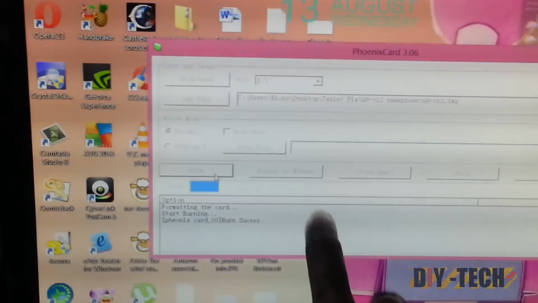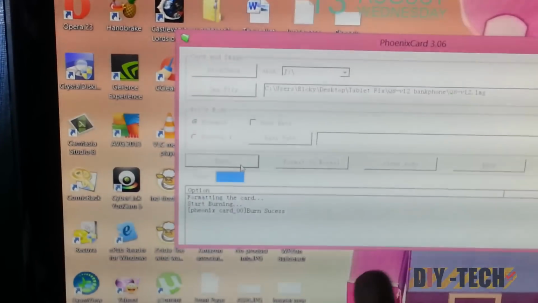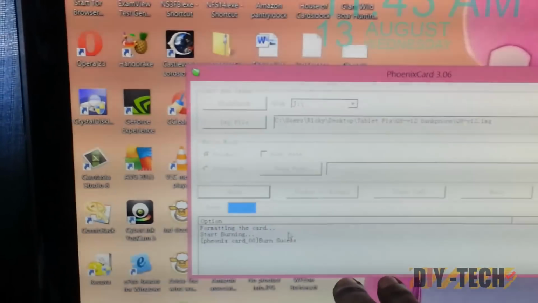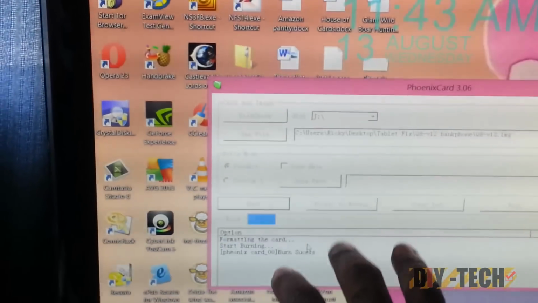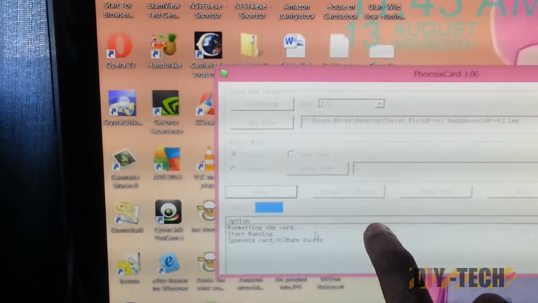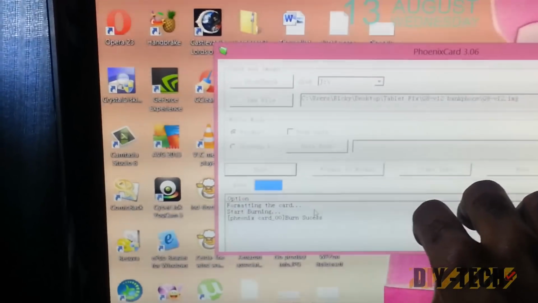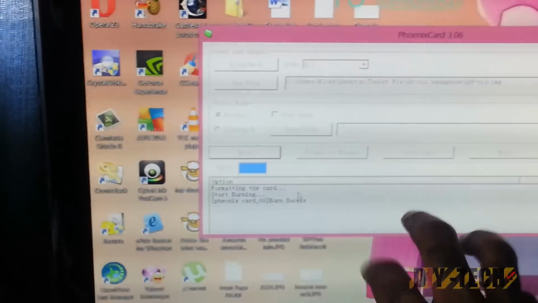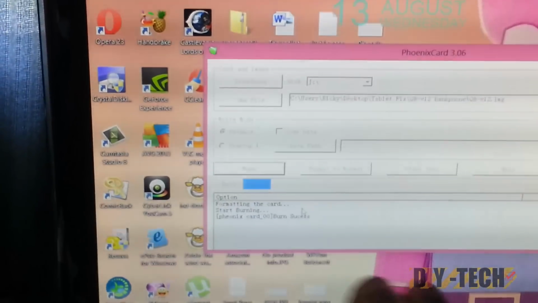Now, sometimes you'll get an error. In case you get an error, do not panic. If it's a memory card with data already on it, you'd have to go into Windows, My Computer, and right-click on the drive and format it yourself. In other words, sometimes the software is unable to format memory cards with a lot of data, so you'd have to go into My Computer, right-click on the flash drive, which is drive J in this case, and format the card manually, and then just do what we said here: format from within the software, clear, and start burning.